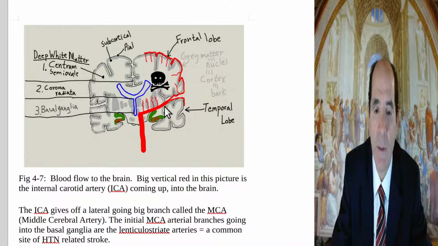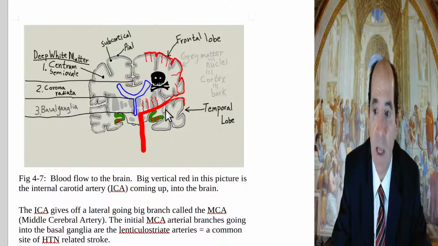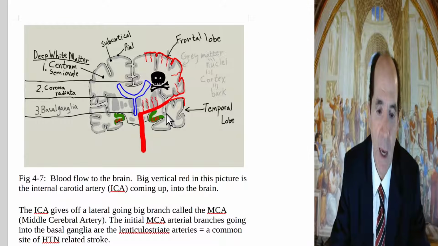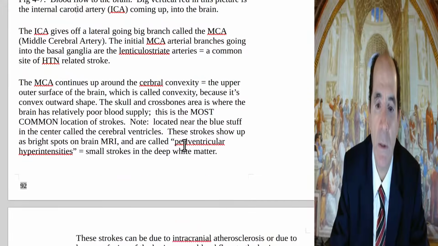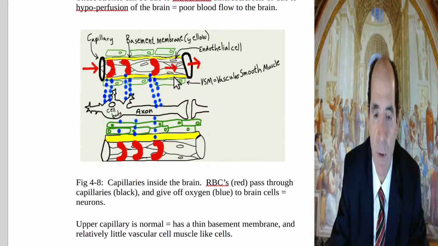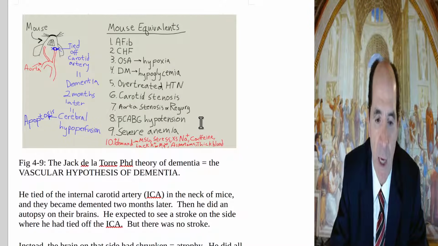Okay, so anyways, remember this picture, hit the print screen button. We're going to come back to this, and this is essential for understanding how the brain works and why people get sick. So the bottom line is you want to fix everything as much as you can with a healthy diet and lifestyle. All right, so now I'm going to go into more detail. We just went through this little diagram about how diabetes and hypertension decrease oxygen delivery to the neurons, your brain cells. All right, now I'm going to talk about the famous Jack Delatorre.